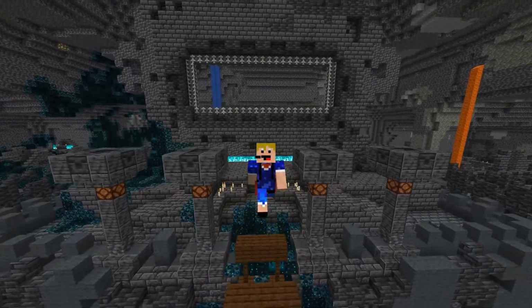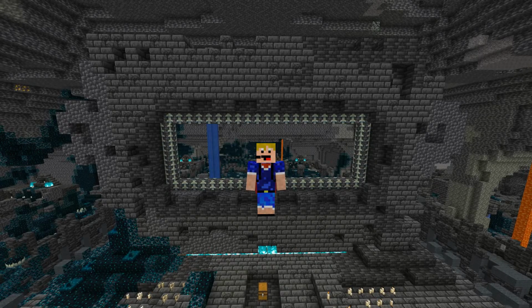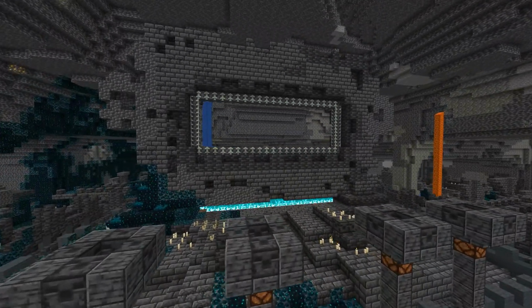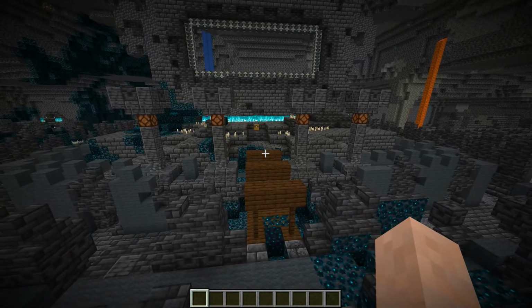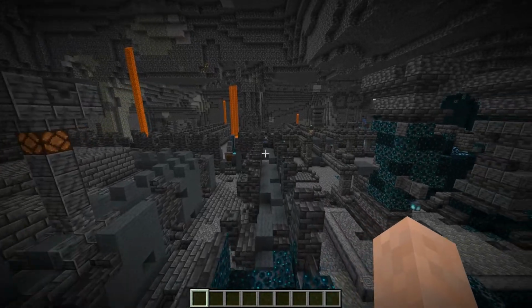Now, just to tell you that this video is also a live stream at the same time, so there won't be any editing or anything like that. We'll just go through all of the different changes and fixes here in this snapshot, of course, as well as the additions. So the two main additions of this snapshot, as you already guessed from the thumbnail and the title, are the ancient cities and the Allay. So let's go through the ancient cities first, and then we'll move on to the Allay.